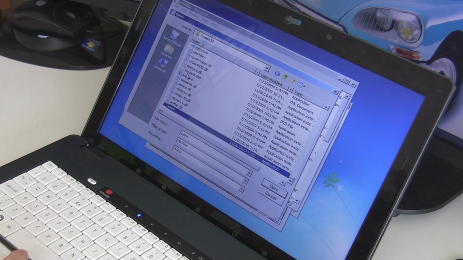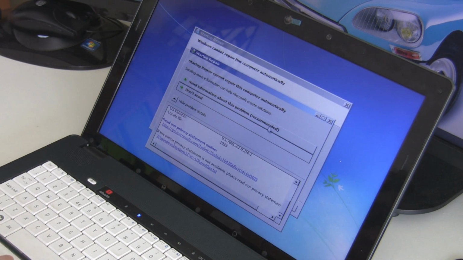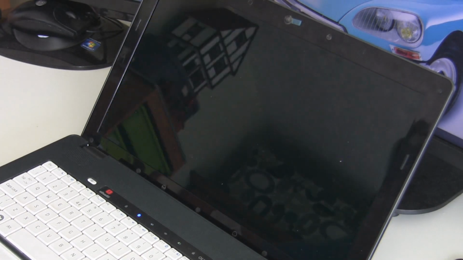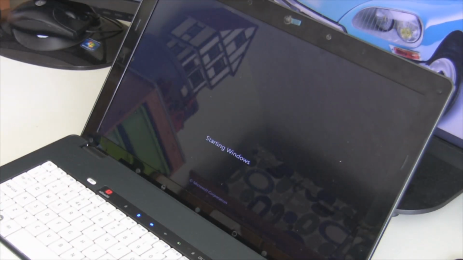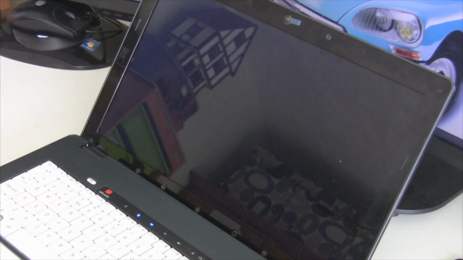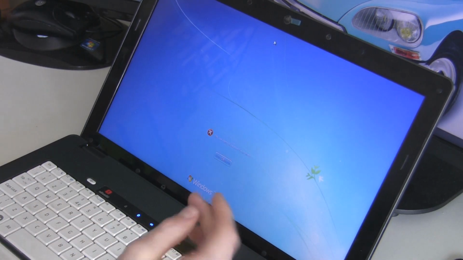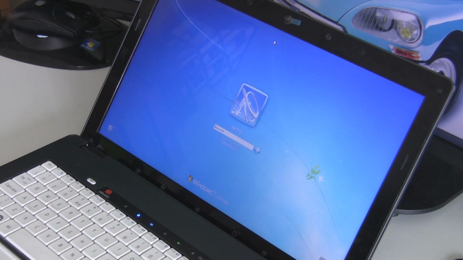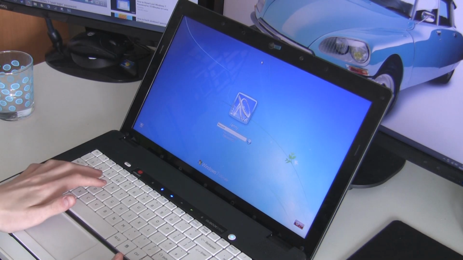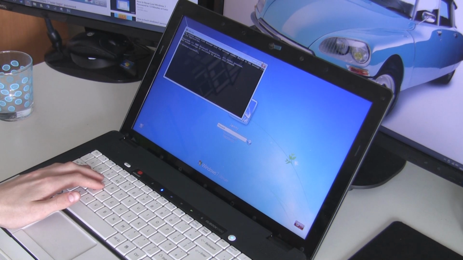So now we've done that, we'll just close it, close that as well, and don't send, and then finish will reboot your computer. So as you can see, I still can't log in. I can try putting in the password, still don't know it because that's a stupid scammer. But now we've got sticky keys. If we press shift 5 times in quick succession, we now have the power of command prompt.